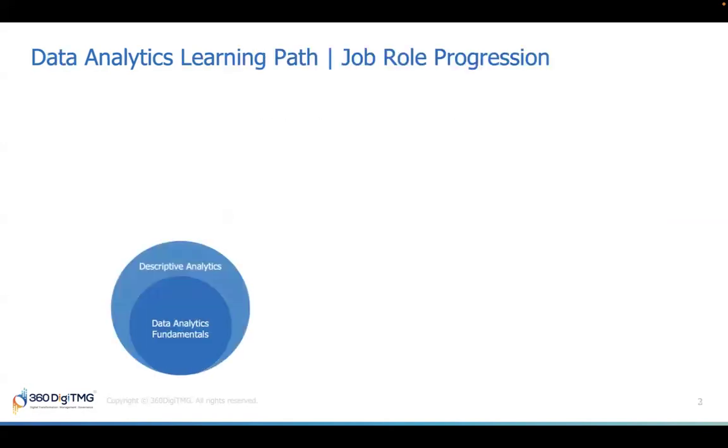So what is the learning path going to be? We will be learning about the fundamentals of data analytics. What is it? Why is it necessary? How do you apply it in the real world? How does it help us in our day-to-day life? Then we proceed to descriptive analytics, which is basically looking at the existing data and trying to draw some meaningful inferences from it. Predictive analytics, which is looking at the future, taking the existing data and trends, and trying to predict what will happen in the future.